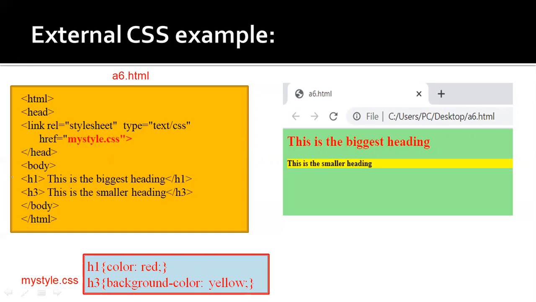There are two tags inside the HTML document, and this file is included with the help of the link tag. So the first H1 tag has the text color red, and the second H3 tag has the property background color yellow.